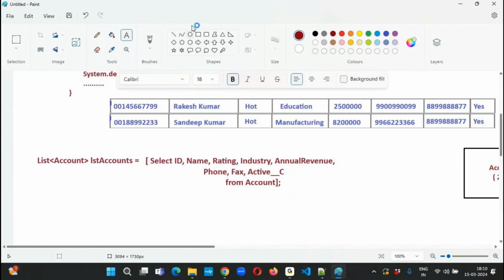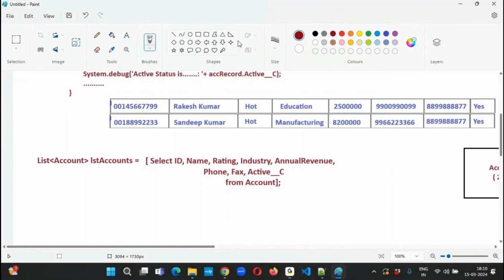If it is a single record, then a normal single variable. If it is more than one record, collection. Okay, list of object. Now, whatever records have been returned by this SOQL query, the record references will be stored inside my collection.